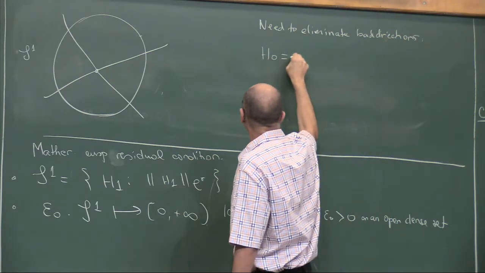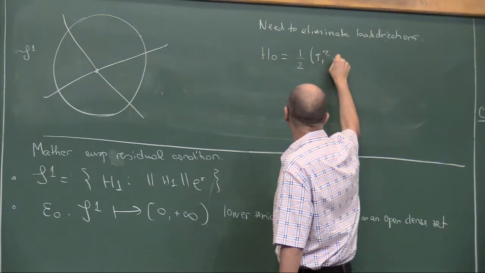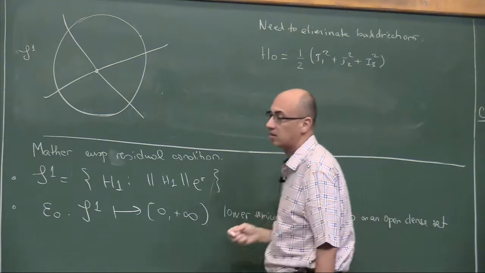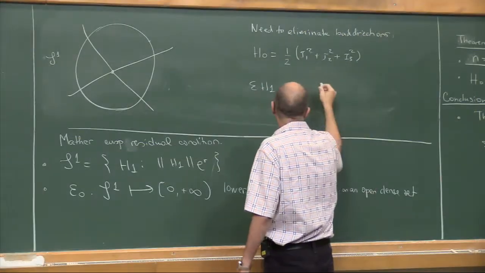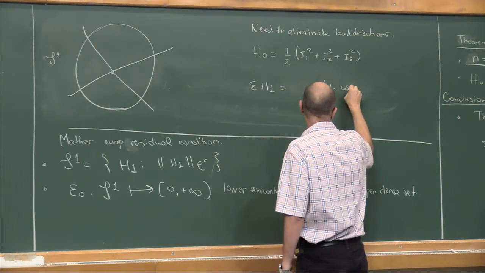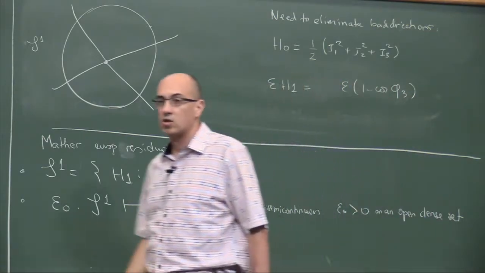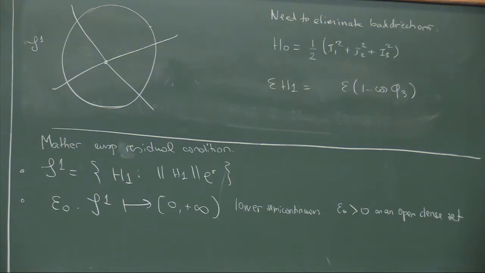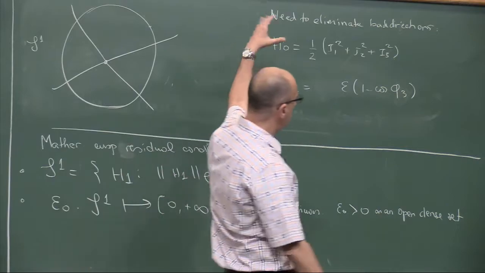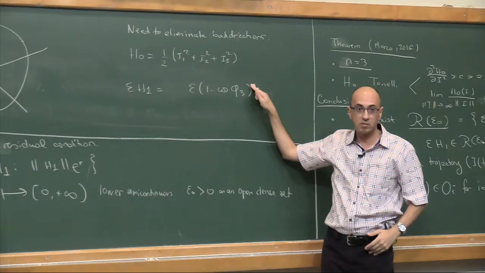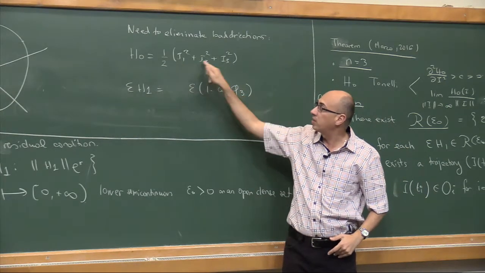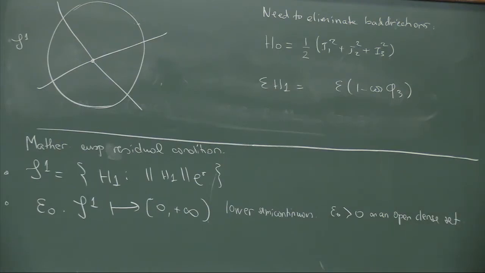Imagine that this is your unperturbed Hamiltonian, very simple. Then I add a perturbation of this form. When I combine these two, I'm going to get an uncoupled system. The combined system has the I1, I2, and I3 variables. I3 with phi3 create a pendulum subsystem, but what happens in the coordinates I1 and I2 and I3 are independent of each other. Because this is a product system, you cannot achieve diffusion in this direction. So this is an example of a bad direction, and you have to eliminate those bad directions.